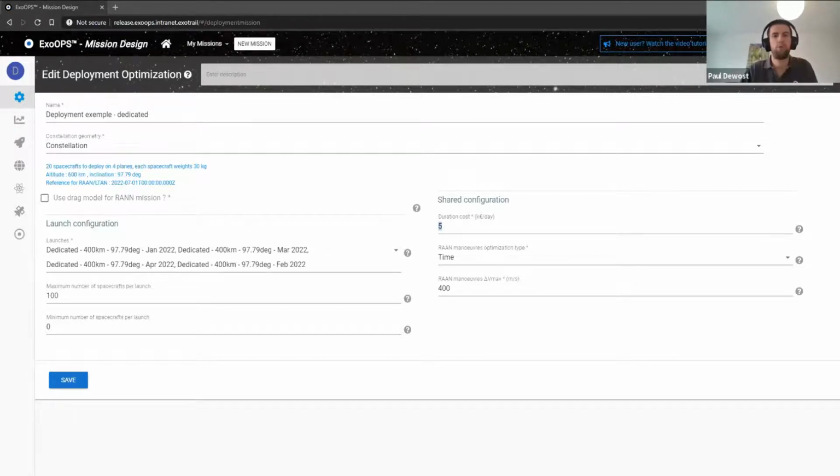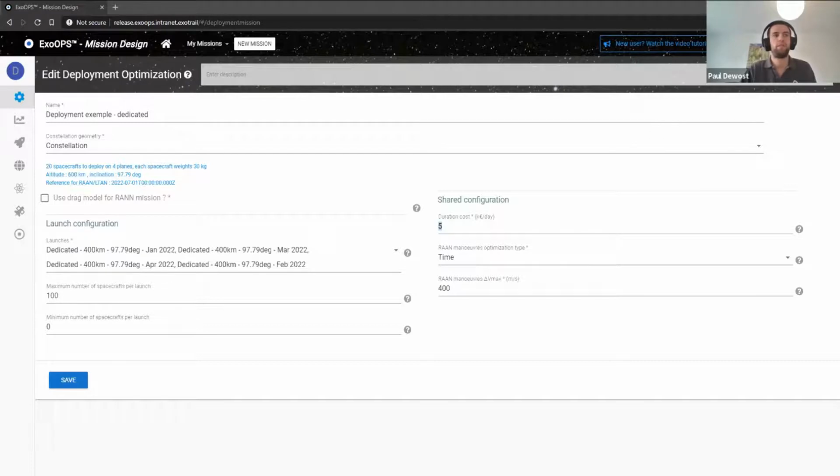A simplistic way of thinking about it would be the total value of the constellation divided by its life expectancy, for instance. That's a rough way of thinking about it. Of course, things are a bit more complicated, but you can fine tune this parameter to suit your needs and to reflect your particular situation.